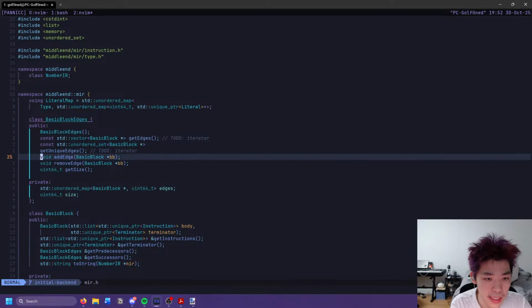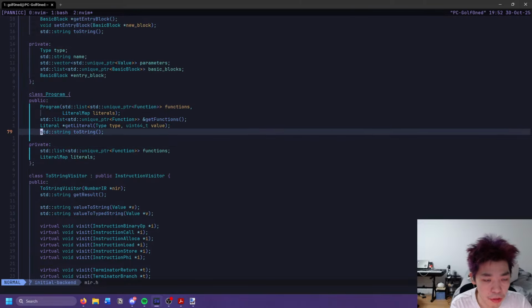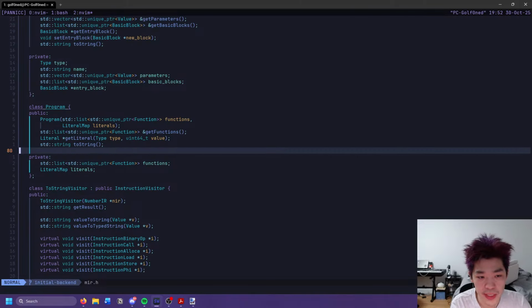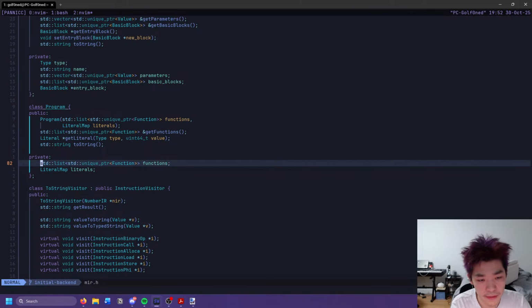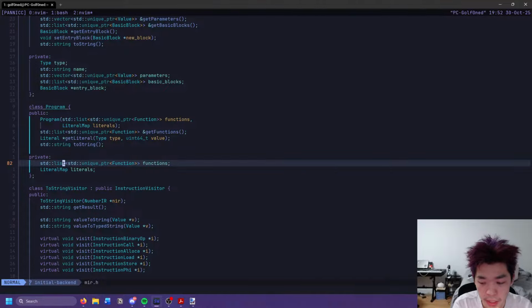But if you look inside of here, usually you'd see a vector of whatever the function type is, but I'm using a list. And this might seem like a strange choice at first because this is just a linked list, but this choice was a conscious one, made in light of the trade-offs that you get between a linked list and a dynamically sized array.